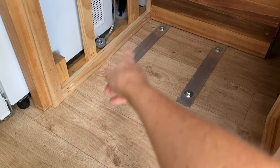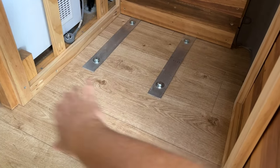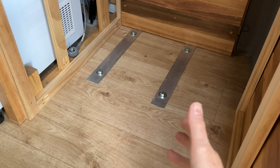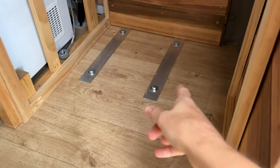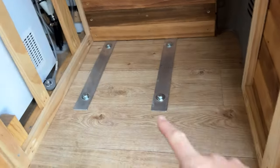One of them was putting it on drawer slides. So mounting drawer slides to the walls on each side here and having the toilet pull out on a drawer, because you can get heavy duty drawer slides that will be able to support the weight of the full toilet and someone sitting on top of it. There's a couple of issues with that for this though.